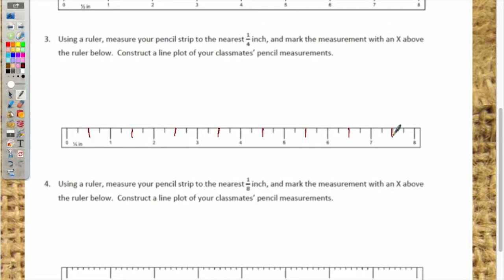Now, if you measure to the nearest 1/4 inch and you get a measurement like this, 2/4, it would be a half. What would I like you to say instead? A half. Okay? All right, go ahead and measure your pencil. I'm going to start with Aiden this time. Whenever you're ready, Aiden.